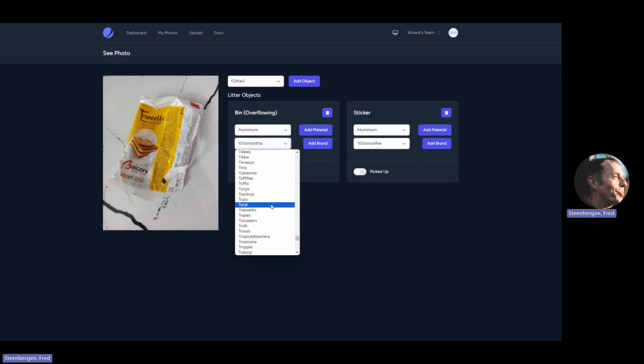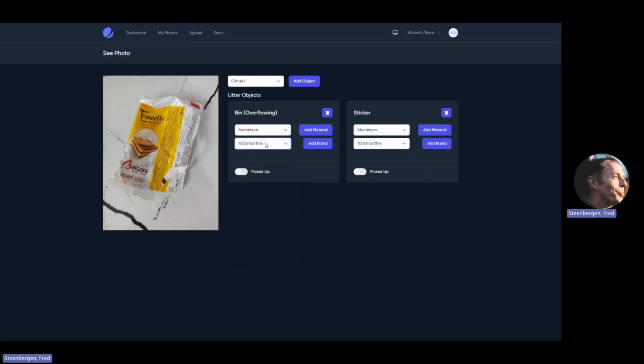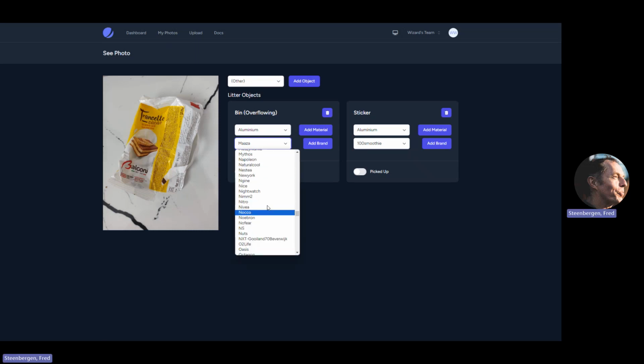But of course, people from other countries will have different brands and they will not be on this list. There will be a lot of brands, because if you type the M, you will probably also see McDonald's, which is all around the world. So a lot of brands are in there that other people can use as well, but not all of them. I do know one brand, Tim Hortons, which is found in Canada, and it's not in the list. So one of the questions that we might get is, can you add Tim Hortons so I can add my data as well?